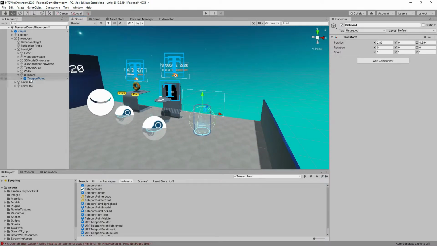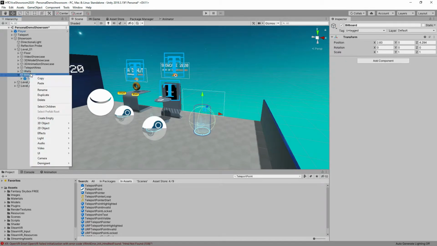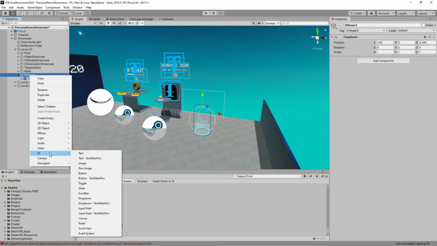Cool. So what we want to do now is create, like, a billboard. So basically maybe only a JPEG or a PNG that we can display in this kind of area. So something super simple. We've already done it in the last tutorial, but I just want to do it again. So first of all, what we need for it is a canvas.